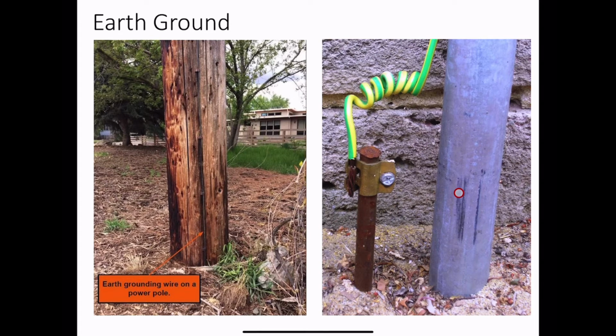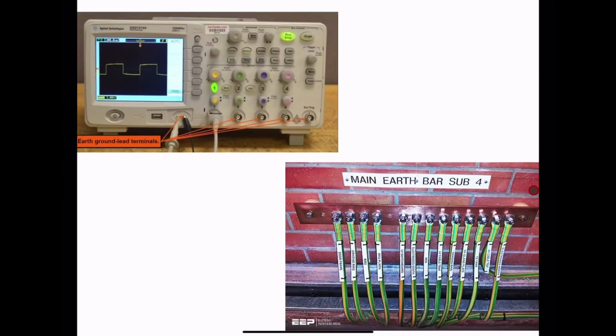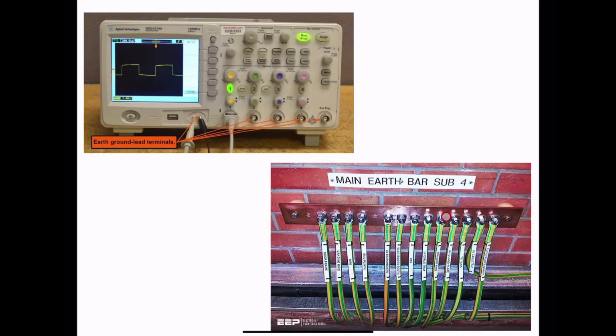The other source of unwanted currents may occur due to malfunction of devices, short circuiting, or anything. So for safety reasons, all electrical appliances in a building are connected to a ground plate. Like in this oscilloscope, the outer shells of the BNC connectors are considered ground lead terminals, and this one is also for the probe.